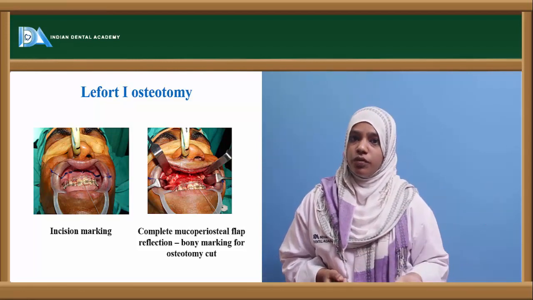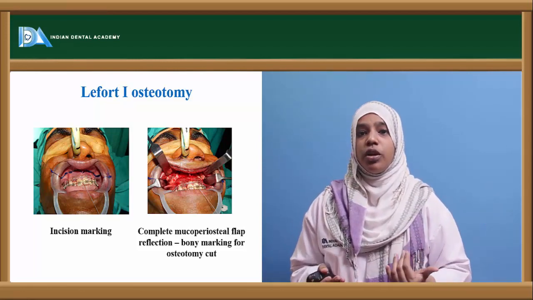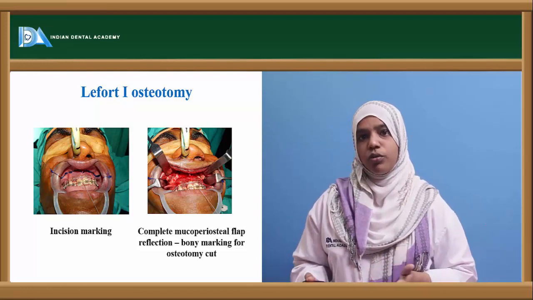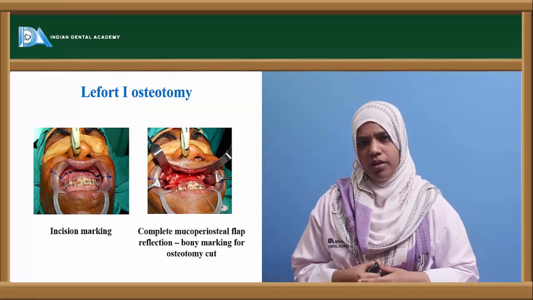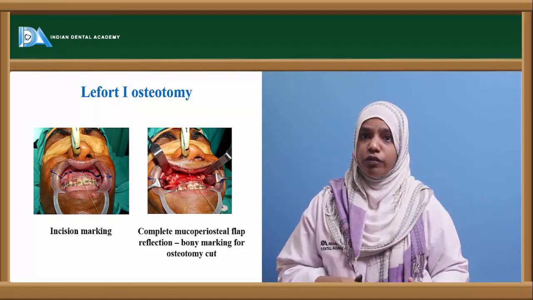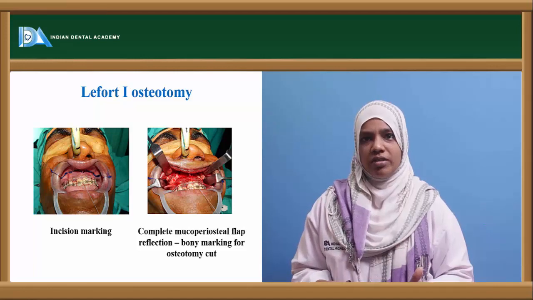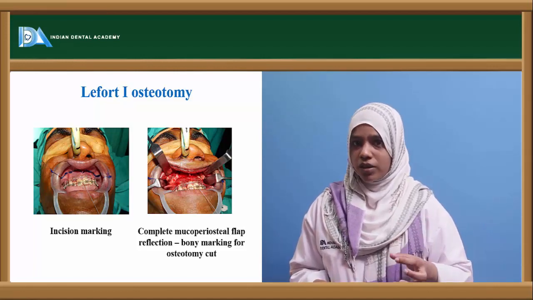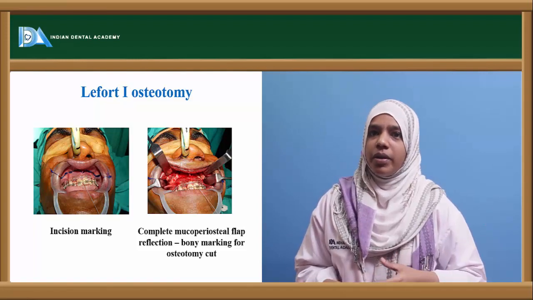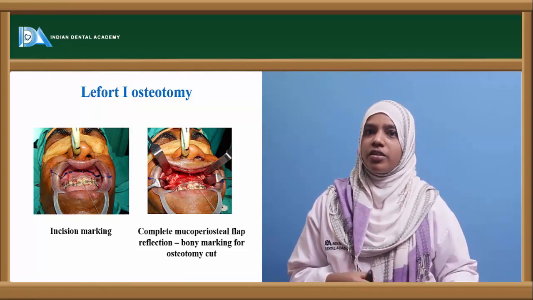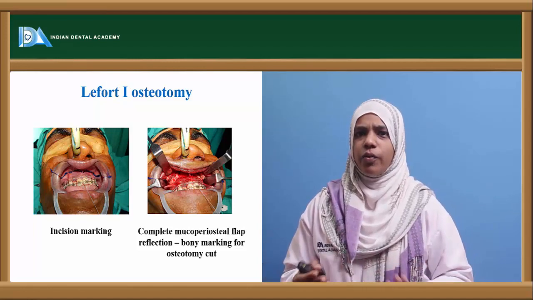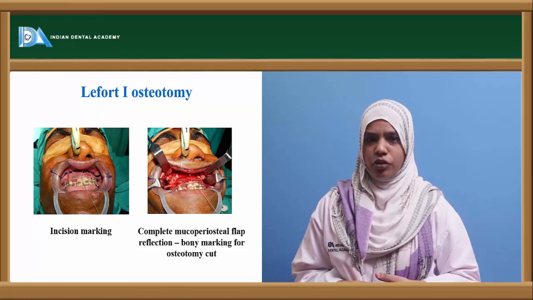Now, a modification of this is used wherein you do a down fracture, not through the pterygoid but through the third molar extraction socket. These can be done in most cases, but when you're doing orthognathic surgery for a cleft patient, you have to do a pterygomaxillary disjunction because of the amount of scarring; the relapse chances are less. A better option for a cleft patient would be distraction rather than orthognathic surgery, but depending upon the case and the requirement of the advancement, you will select your procedure.